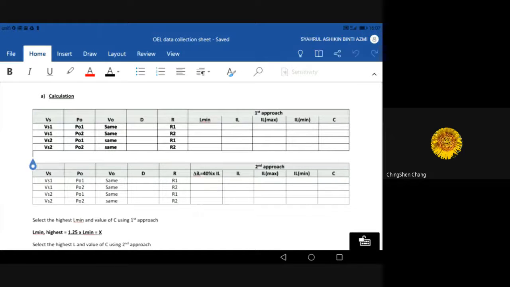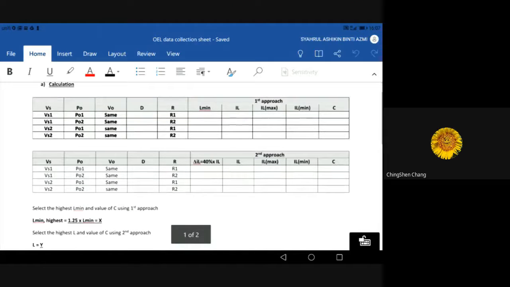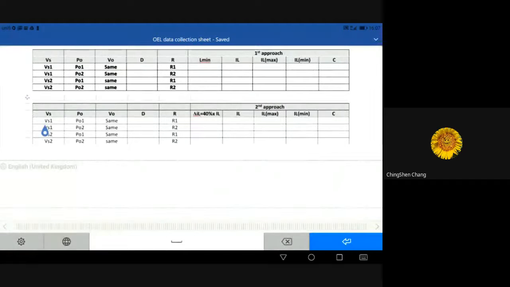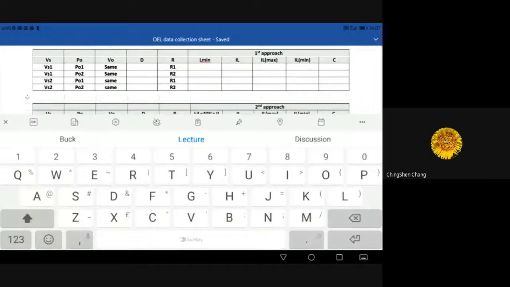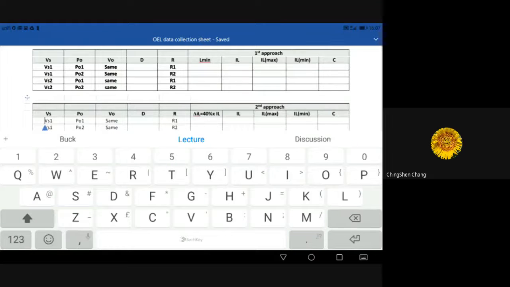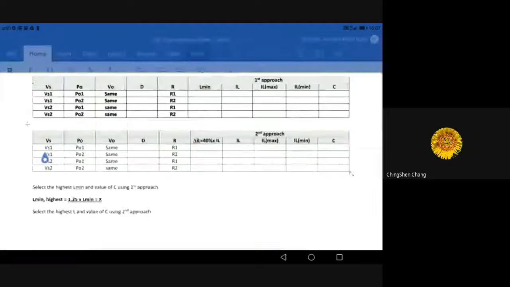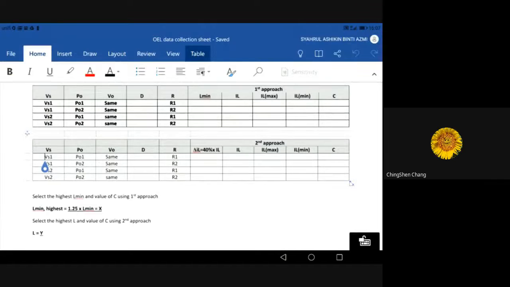the necessary parameter. In this, kita ada dua table. This is the table for the first approach here, and also the second table over here.